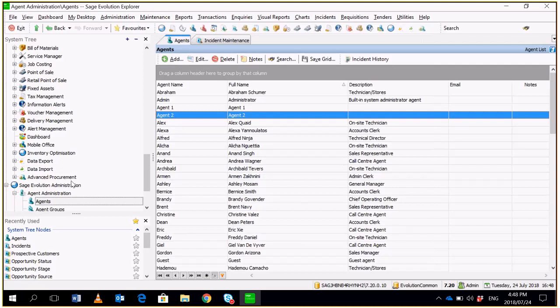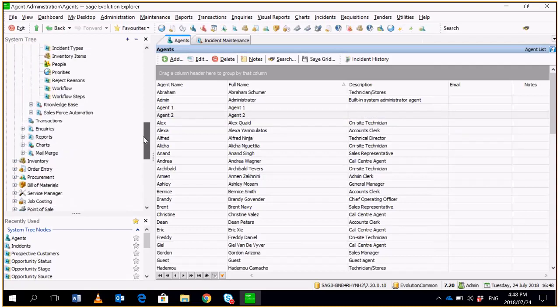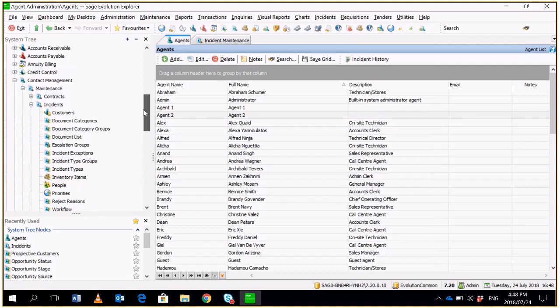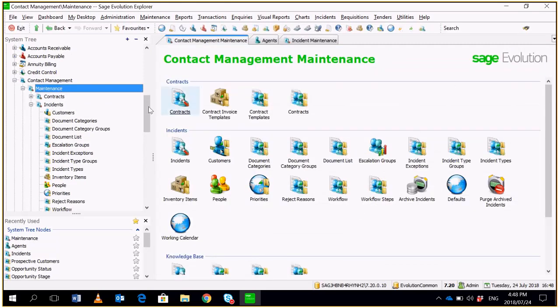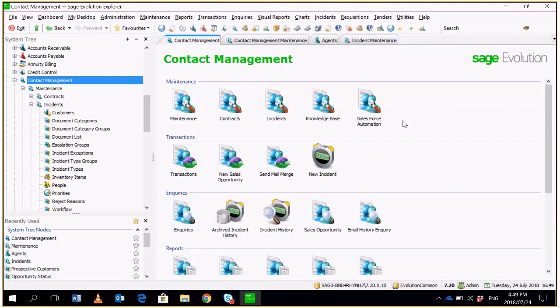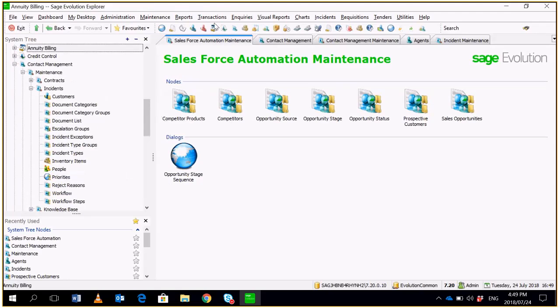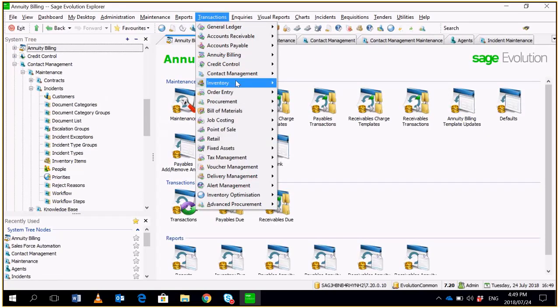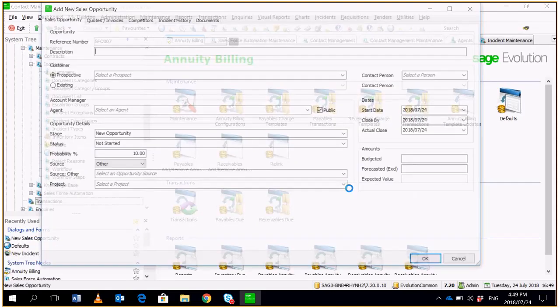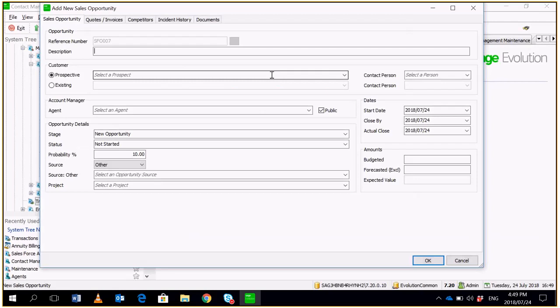Right, so when I go back to my contact management, and I go and process a transaction, I'm going to process a new opportunity.